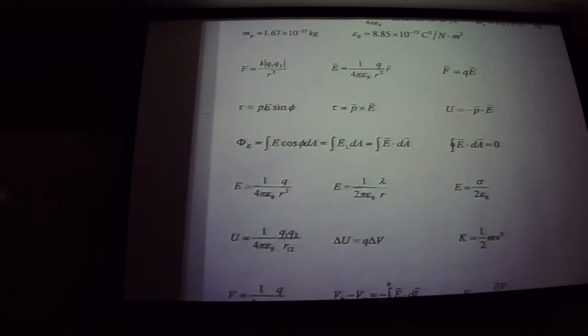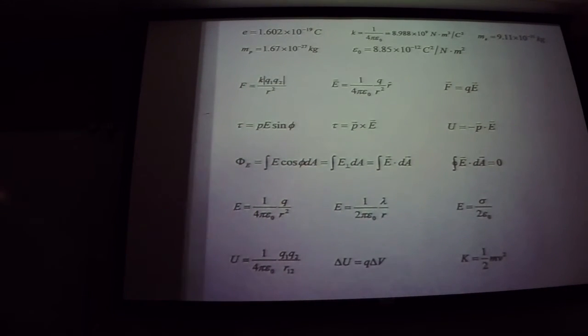Okay. There is one thing I did not put on the formula sheet here, and it's another thing that you get bonus from me because I was sick last week. Remember when we had the dE formula, the d electric field formula, where you had to put the dq in and the r and the r hat and all that stuff. That is not going to be on your test. You do not have to integrate over finite amounts of charges.